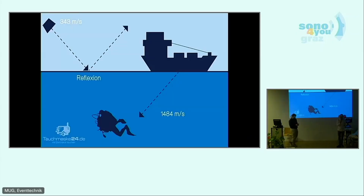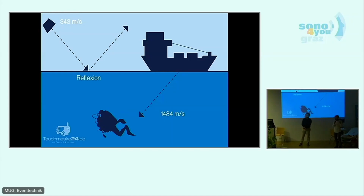So, in this example image, we want to show again a practical example of impedance jump. You have water and you have air. And if you remember, maybe in your holidays, you've been diving in the water. And even if someone's quite close, but outside of the water, speaking to each other, you won't hear them because of the impedance step, because of the reflection. But if a ship is making noise, even if it's far away, you would hear it quite clear. Okay. We made that point clear so far.